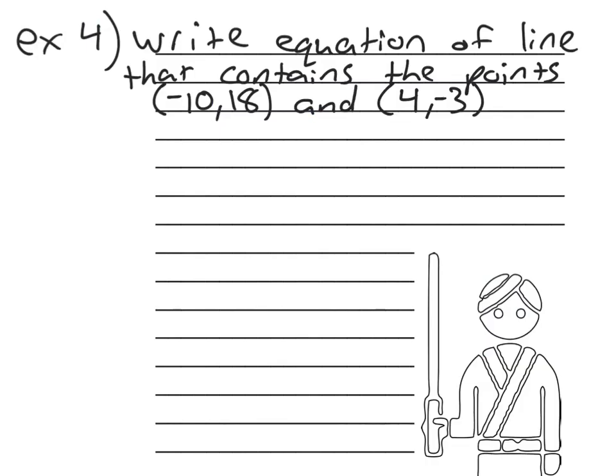All right, for the next example here, we're going to do another method. It's the way that I was actually taught. It's called the solve for b method. So let's go ahead and add that to the side right here. This is the solve for b. That means we're going to be solving for the y-intercept here.